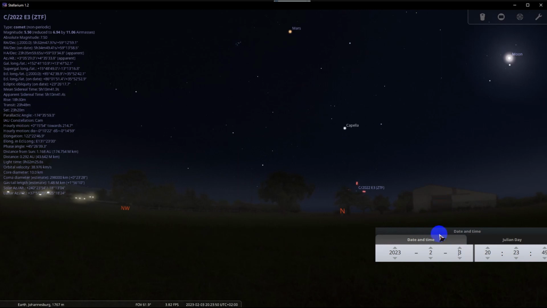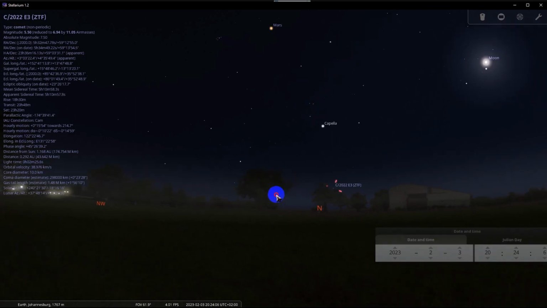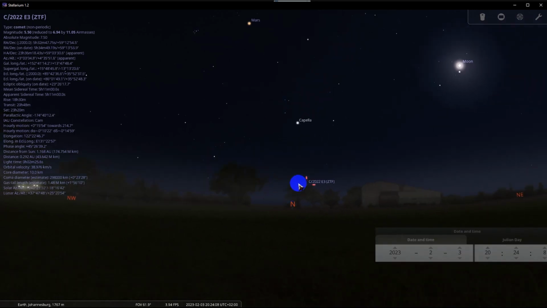But look at this, on the 3rd it has come up over the horizon, and it will be around 8 p.m. But right there, it's not possible for you to see it because the horizon is too milky.